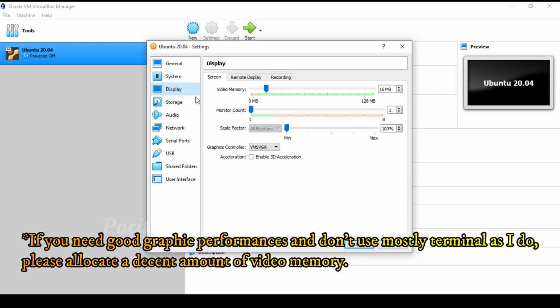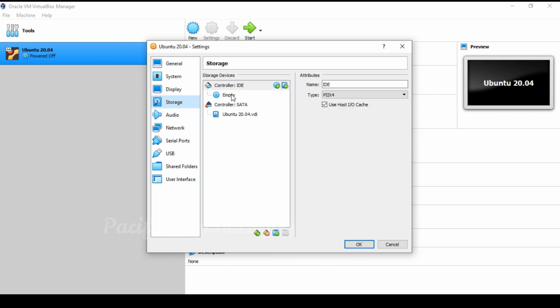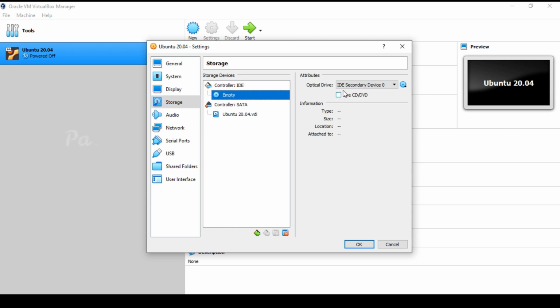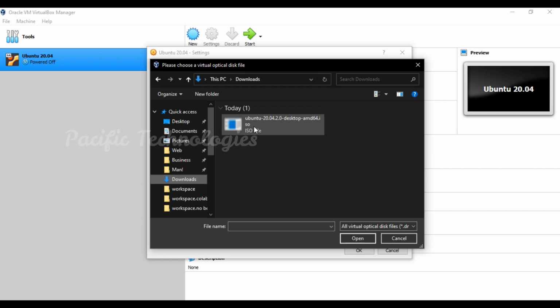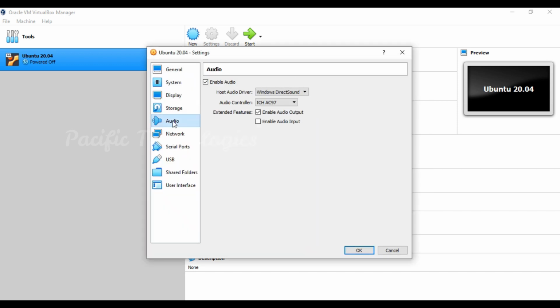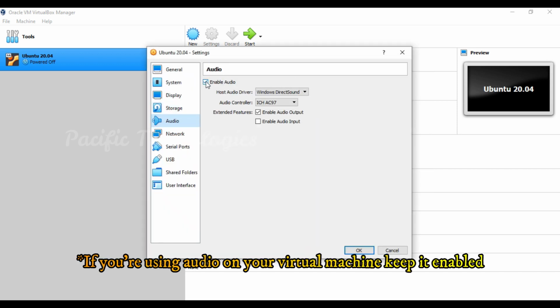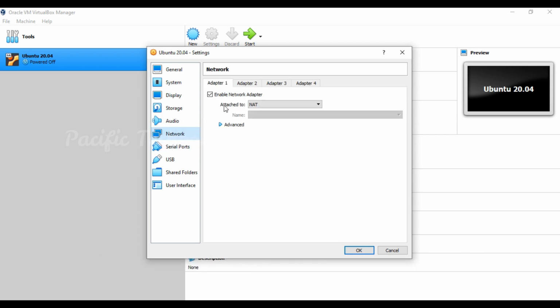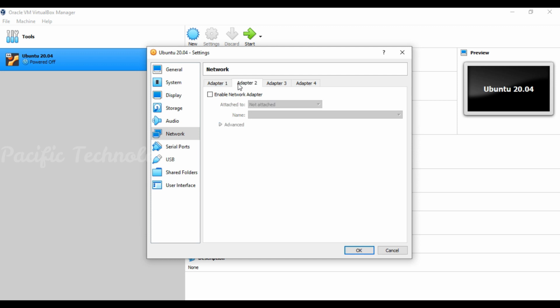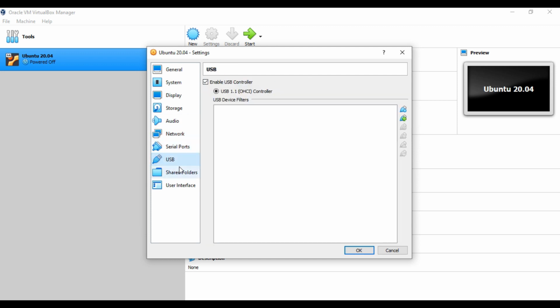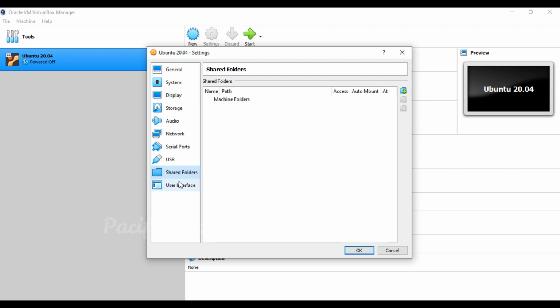Under the Storage tab, we can choose the ISO image file the system will boot from. In our case, it's the Ubuntu image file we have already downloaded. Let's keep the audio setting as default, unless you don't use it, in which case you can unmark the box. Under the Network tab, by default there is only one network card. However, you can add up to 4 cards to your virtual machine. I recommend for now leaving it as default. It works well. You can always change the network card setting in the future to bridge mode or add more cards. The rest of the settings we can leave as default.